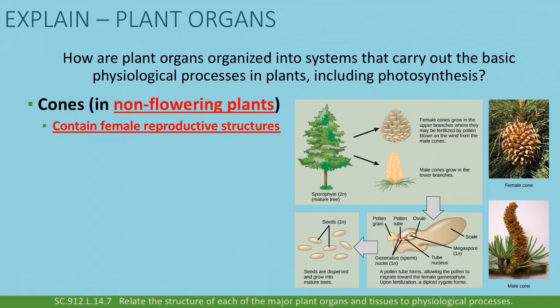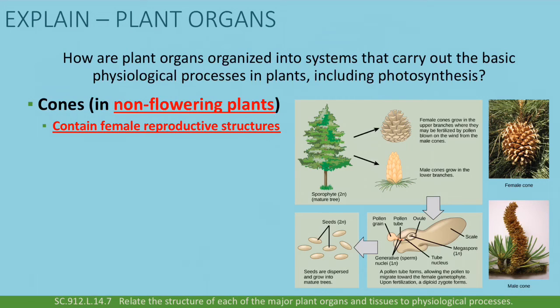The female cones are normally up around the top two-thirds of the tree, and then the male cones are right around the lower branches. That way they can release their pollen. Wind picks it up as the pollen travels on the wind. The female cones pick it up here at the top.